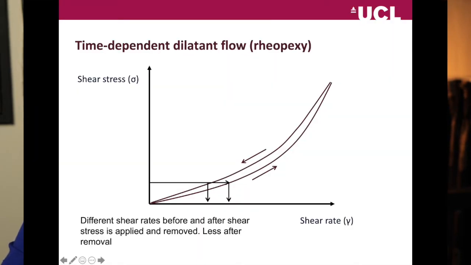Now, I said, what happens if you're not following this time dependency? Rewind that bit and watch it again. Or I said we'll talk about it again with a different example. So on the screen is the time dependent graph for dilatant flow. Okay, the same principles apply here as earlier. There are now two lines on this graph compared with the one on the graph that we looked at earlier. The basic graph is the same, obviously. It's showing shear thickening. So this is a shear thickening material.